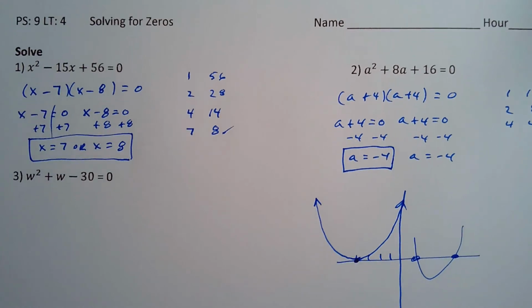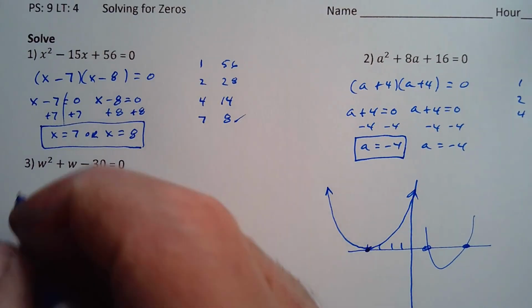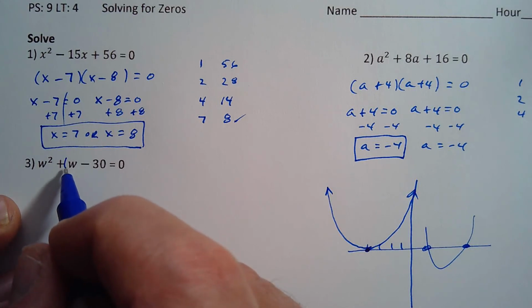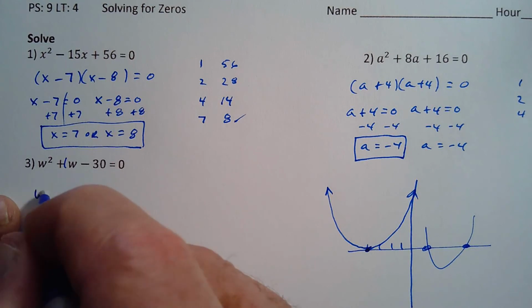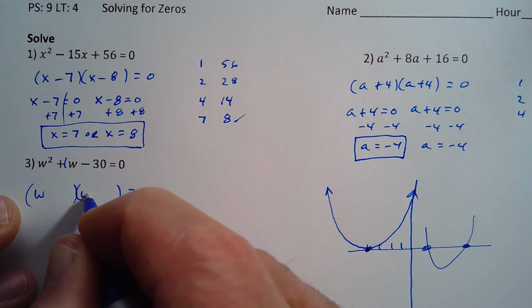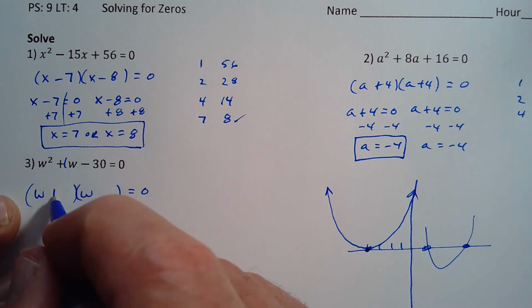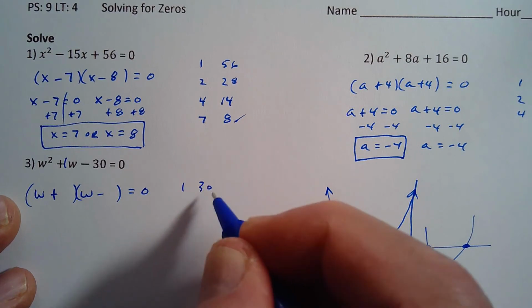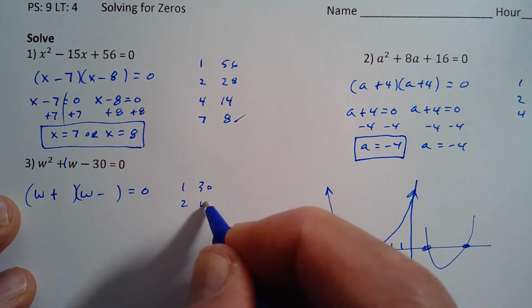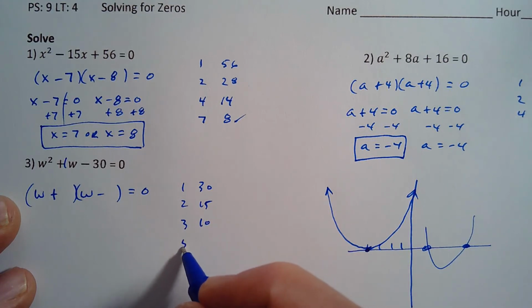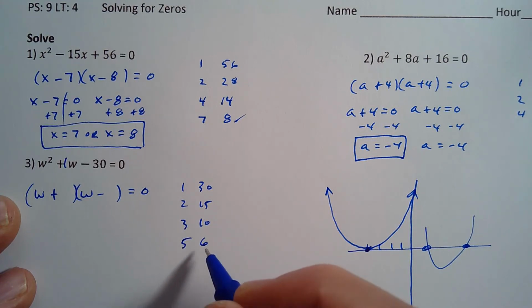All right, get over here to this last one then. This is a positive 1w term, so that means my two factors are just going to be 1 apart when I do my factoring piece on that 30. It's a minus 30, so that tells me there's 1 of each. And then 1 and 30, that doesn't make 1. 2 and 15, no. 3 and 10, no. 4 doesn't go in there. 5 and 6, there we have it.